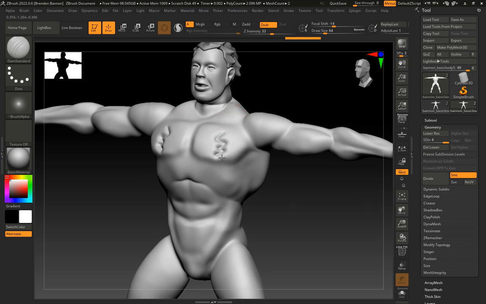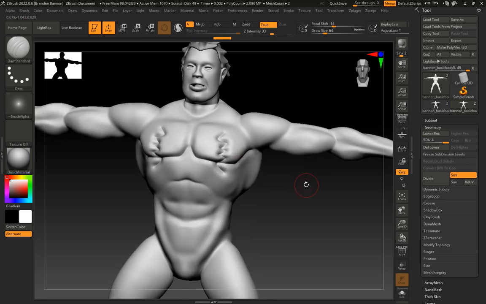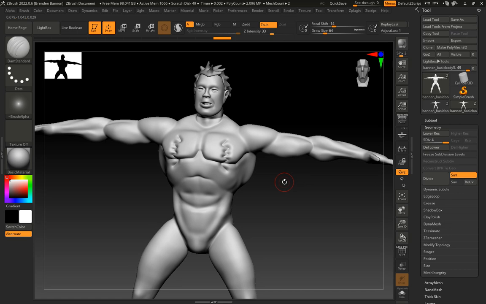I can do things like this. You can add things that you want to add to it. You don't have to do what I'm doing, and in fact, I would recommend that you not. I'm just trying to show this example here of what we're doing. We're adding some final detail.